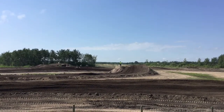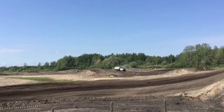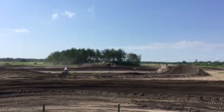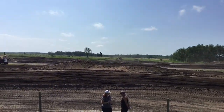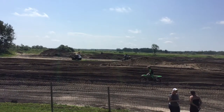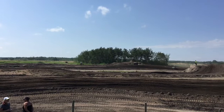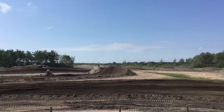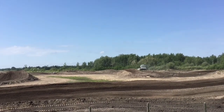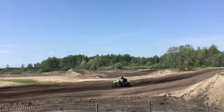A couple of 250Fs doing battle inside the middle of the open class top 10. Marcus Burrows currently holding down about the 7th place spot, followed by Travis Mossat and Devin Weeb. Josh Penner, first day on racing the 450 bike. Looks like that thing might be taking a little bit out of him, as his younger brother on the 250F is starting to catch him a little bit. Looks like maybe some arm pump for Josh, as that's a lot of motorcycle to throw around for 16 minutes plus a lap.